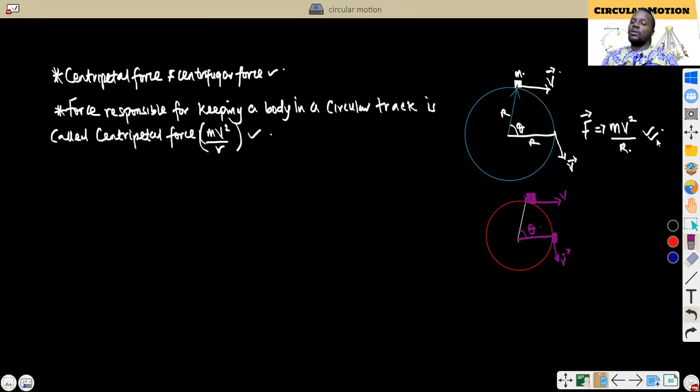Now, along this circle, the force responsible for that, already discussed, is the centripetal force. And we say the direction of centripetal force is always acting inward. The centripetal force always acts what? Inward. Inward means inside what? The circle. Centripetal force will act inward. Now look at this, guys.